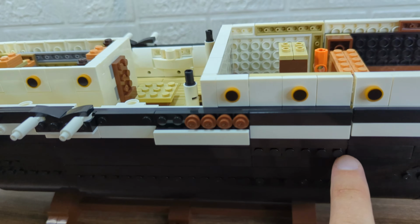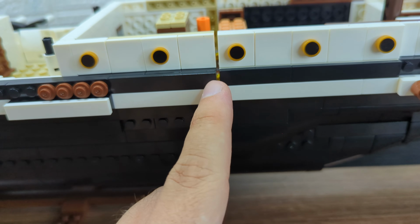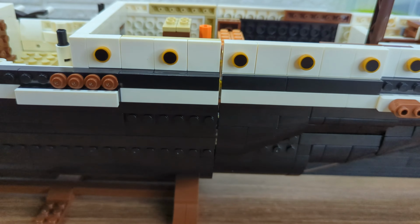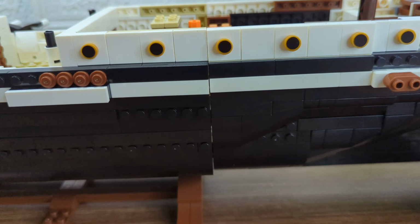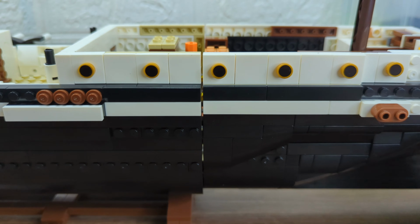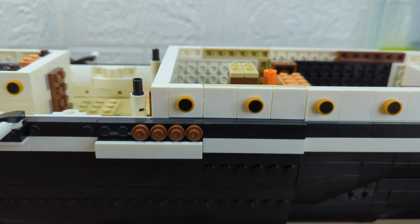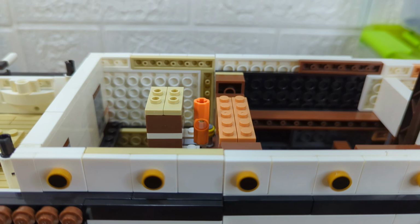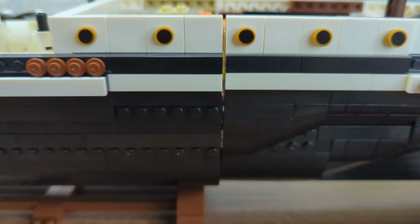And if you can just see there, you can see there's quite a noticeable gap in between the stern section and the mid section. And I don't know if the Lego model is like that, but yeah, it's not very good. There's a lot of room there for that to mess up. But maybe after we get all the other pieces on, because presuming that there's going to be deck pieces on there that connect the whole thing together, maybe it will sit in the right position.